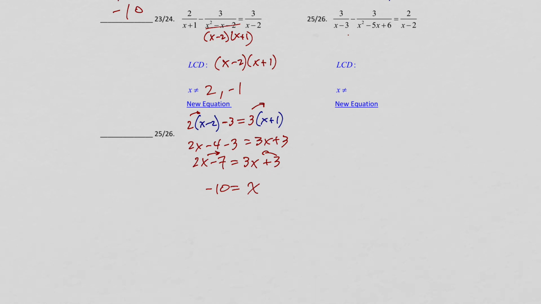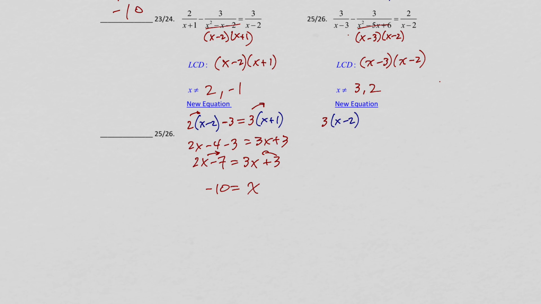Okay, first step, factor any denominators possible. That's this right here. We'll factor that. And this is x minus 3, x minus 2. So that is the LCD. So the restricted values are positive 3 and positive 2. So now remember, you take the numerator, the 3, and you multiply by what's missing from the denominator, the x minus 2.